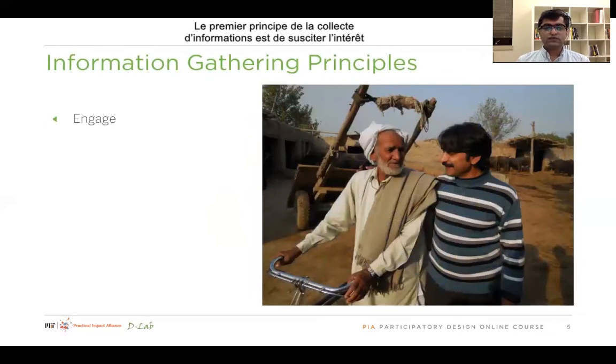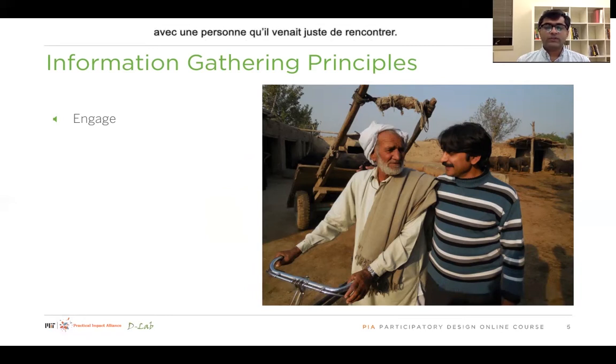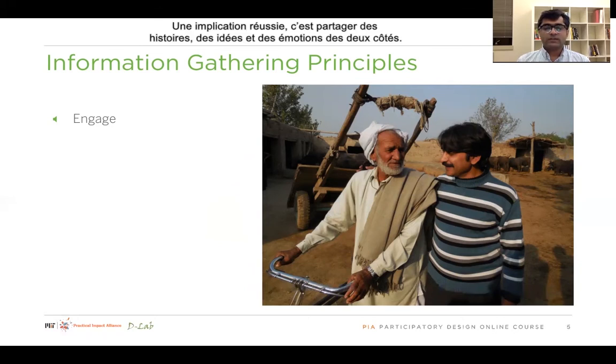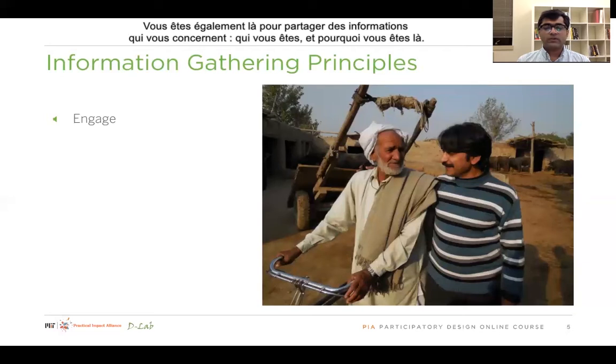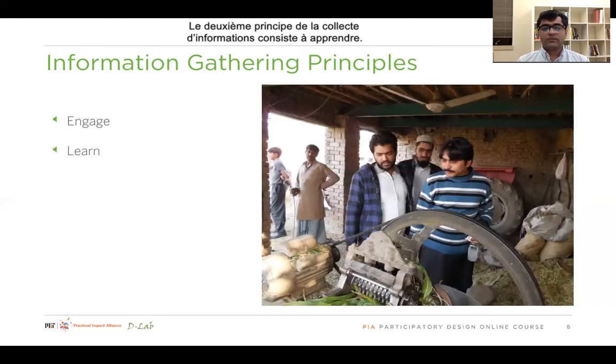The first principle for information gathering is to pique the interests of the users that you're trying to engage. As you can see, Fida, one of my students, has clearly been able to establish a bond with somebody he'd only just met. Successful engagement means the sharing of stories, ideas, and emotions from both sides. You're not only there to gather information, you're also there to share some information about yourself, who you are, and why you're there.